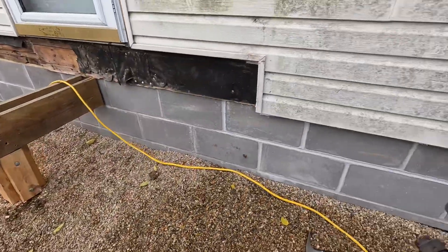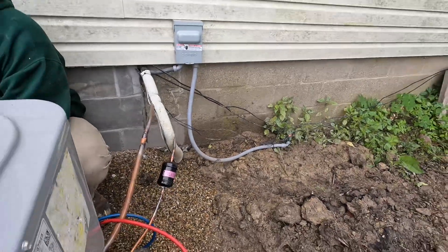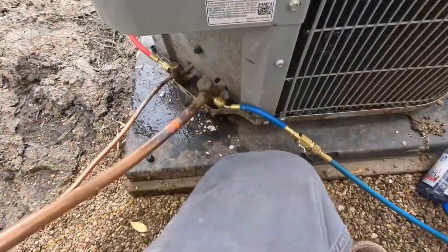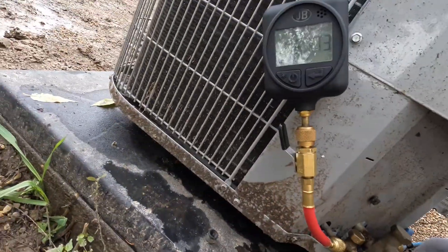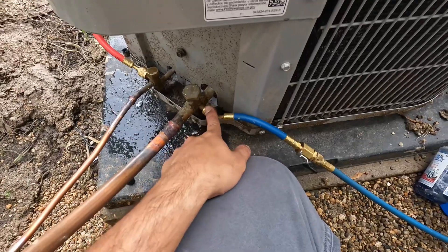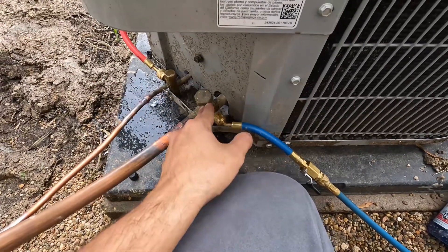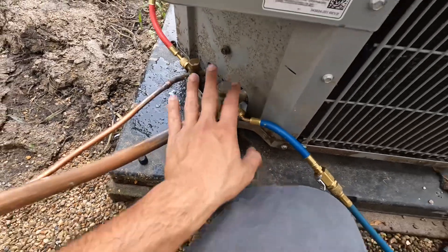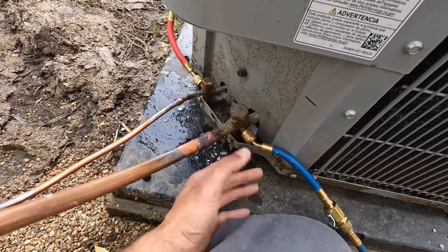I really thought it was going to be leaking in the wall — the wall is new, all the way up until right by our line set, so we were convinced it was going to be in the wall. And it was in the Schrader the entire time. It's barely a leak too. I pull my Schraders when I braze and put them back in — I guess something happened when I put it back in, but regardless, that Schrader was trash. I'm not going to badmouth anybody, but I'm not the one who took this out originally. I'm just the one that put it back in and I braze with nitrogen and pull my Schraders.